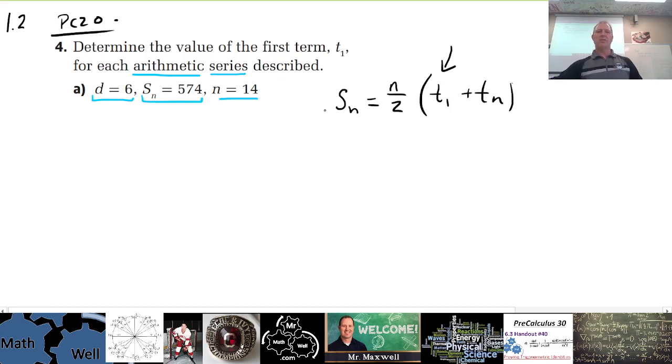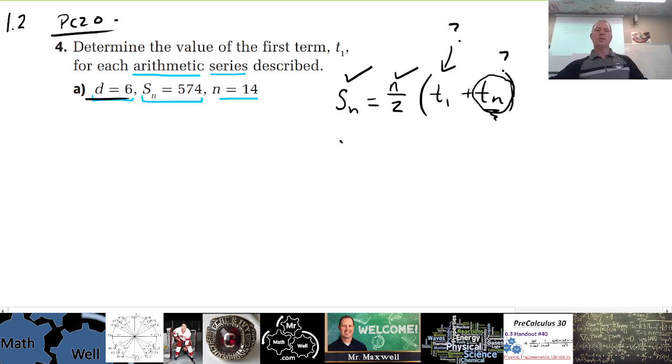The D, we don't have any space for the D here. Do we know the last term? Well, I have the sum of the terms. I have N, so I've got N, I've got the sum, but I don't have this. Did everybody see I don't really have this? Okay, so is this a good one to use then? Because I've got two unknowns here. So I don't know if we should use that one.